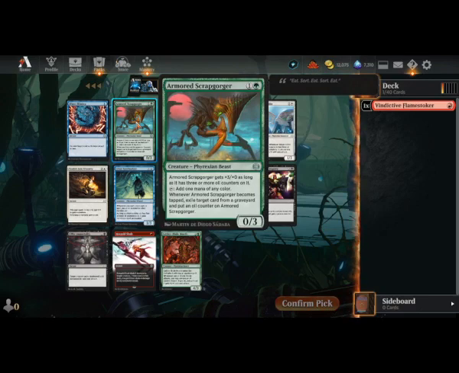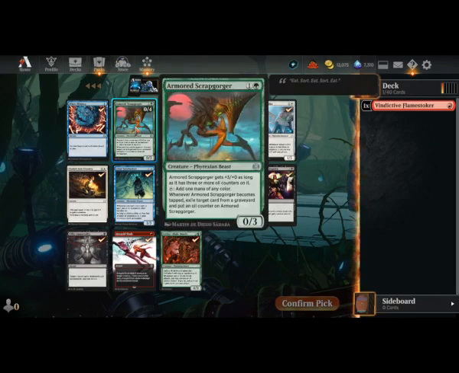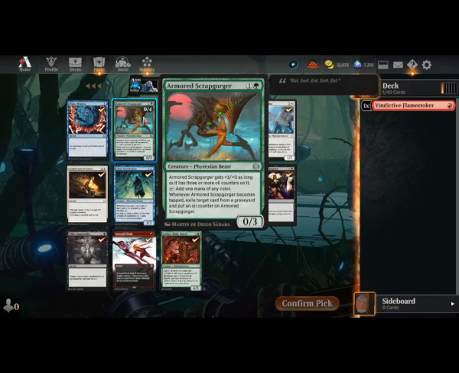Armored Scrapgorger. I don't think I've ever picked this guy. In fact, yeah, I've got 0 of 4. I've never seen this in the draft before. It's sort of draft number 18. I've never picked it. This thing seems pretty great. And it's a 2-drop. It gets oil counters and eventually becomes a hill giant. And it's ramp. It's just giving you mana. And you have to exile a card from the graveyard whenever it becomes tapped. So you might have to exile your own graveyard.